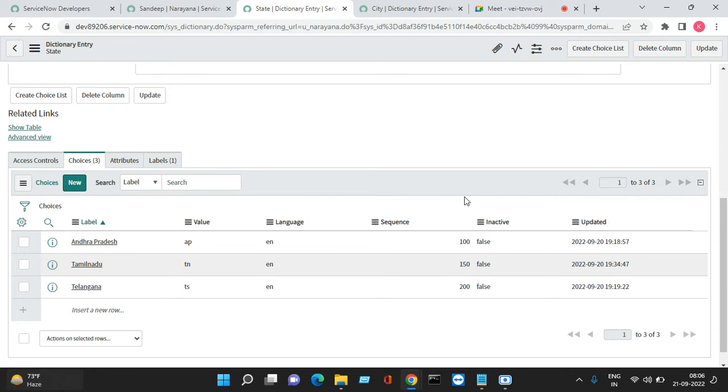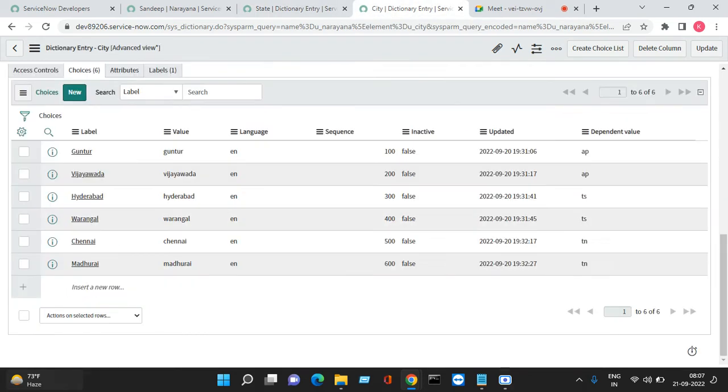So to avoid this, for the best practice, if you give 56, you need to change the entire sequence from 57 to 100, which is a manual effort, and it will lead to manual errors. So whenever you are making any choices, at least a difference of 50 we need to maintain. Then it will be very easy to manage and maintain.